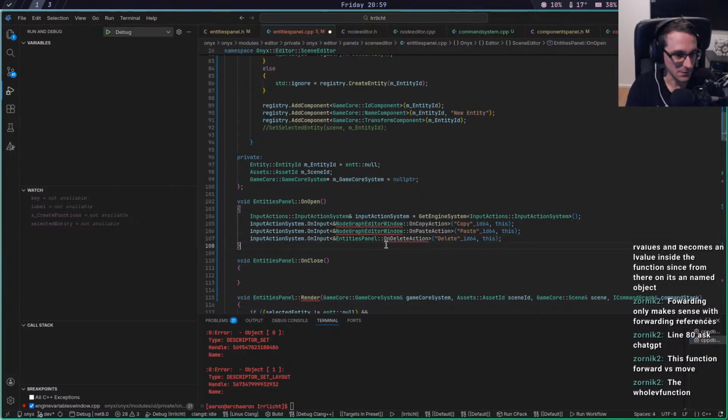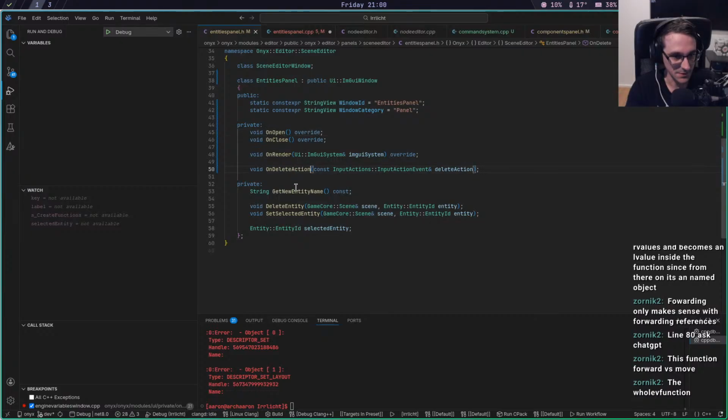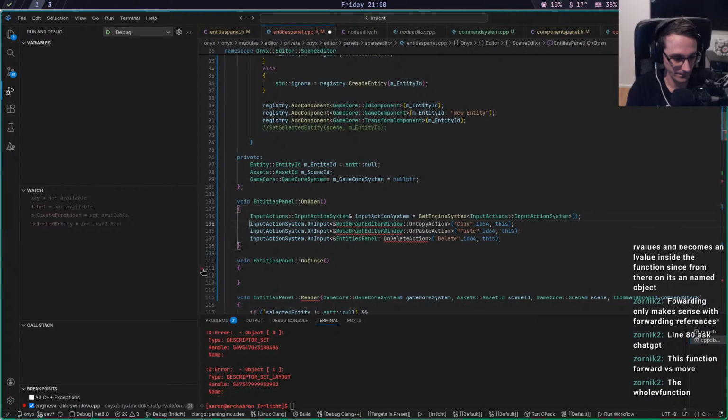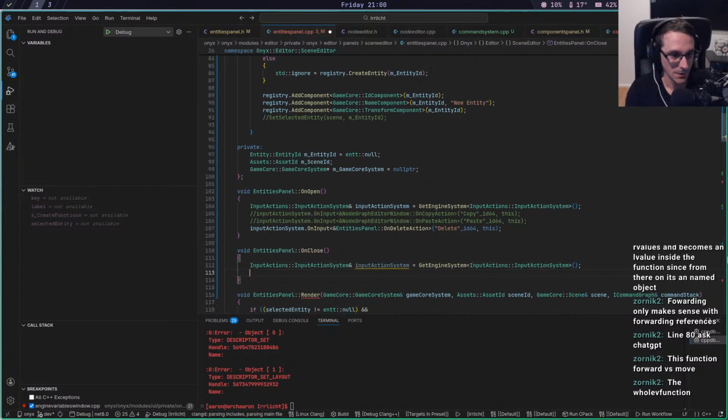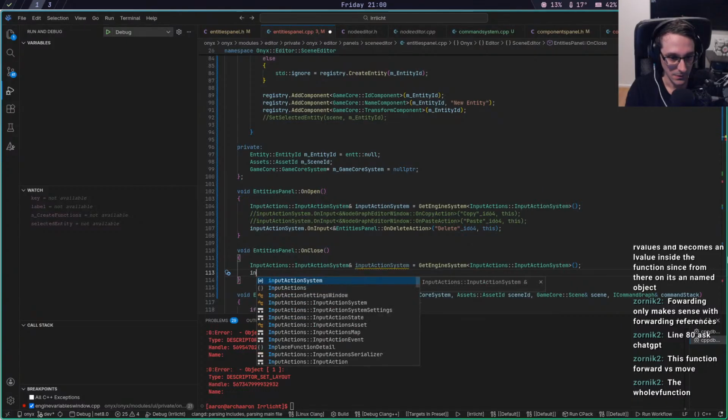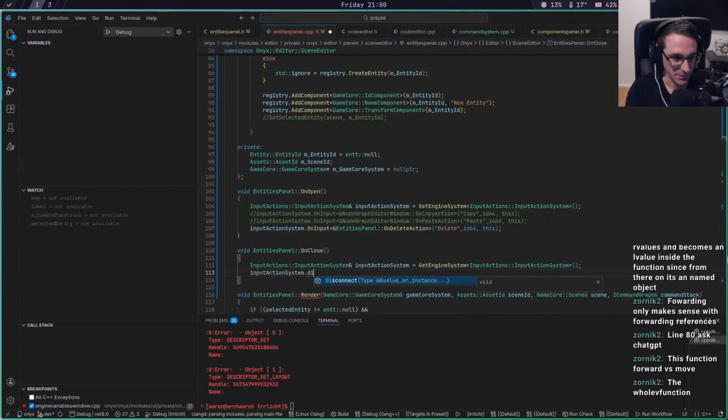Entities panel on delete. I mean, we can call it on delete action, that's fine. Input action system, disconnect this.